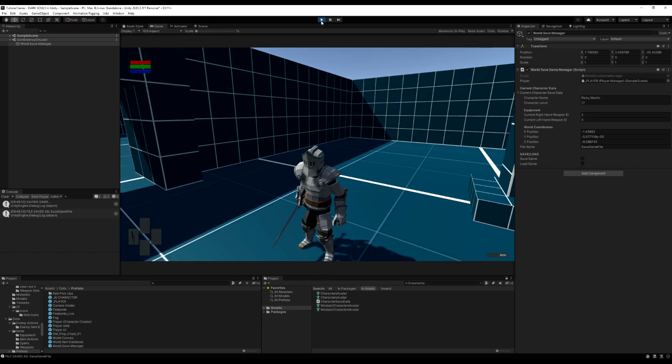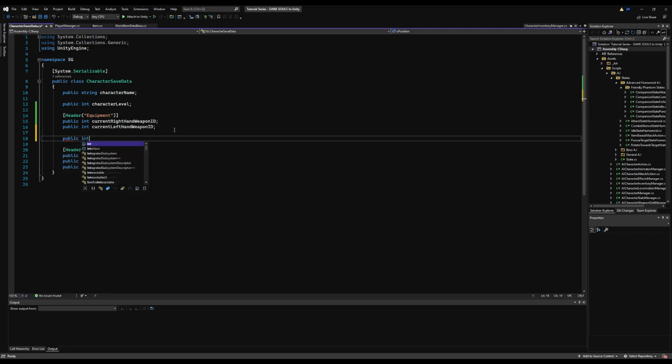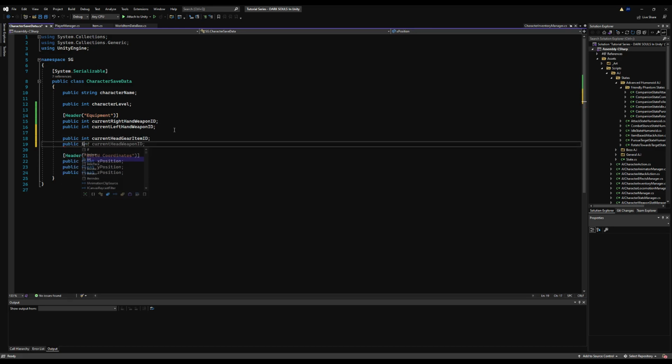Perfect. Now, it is a little bit different for armor, and I will show you why. Unlike your current left hand and right hand weapon, your armor can be null. You can have nothing in its slot. So we need to make a bit of logic to determine what we do if nothing is in the slot. And I'll show you what I do personally. So what you want to do is make an integer value again for all the head, chest, leg, and hand equipment, just like your weapons.